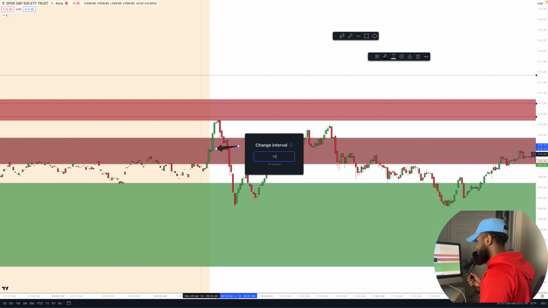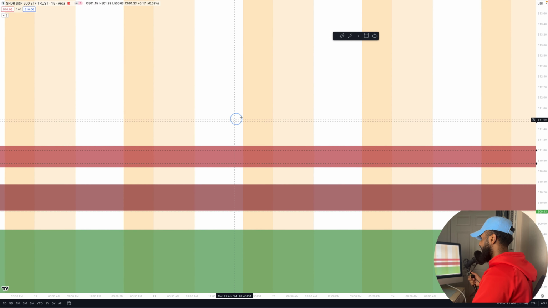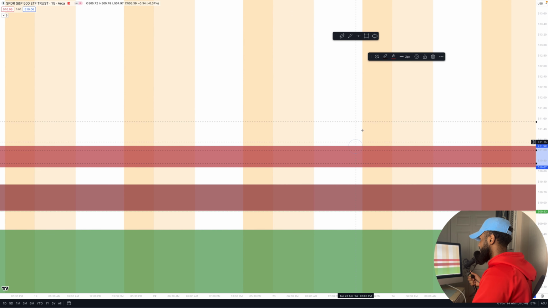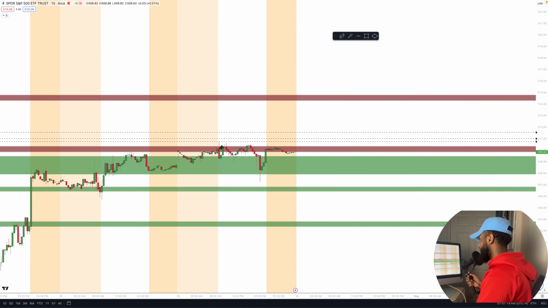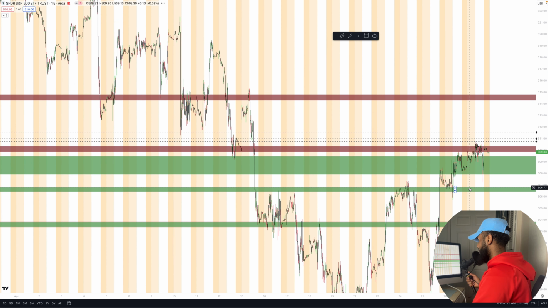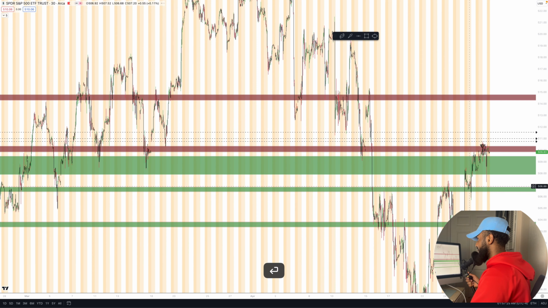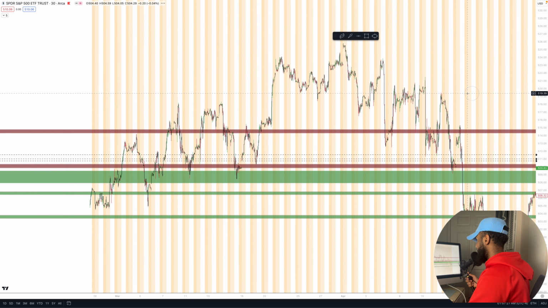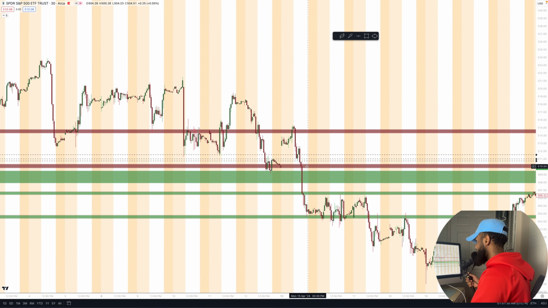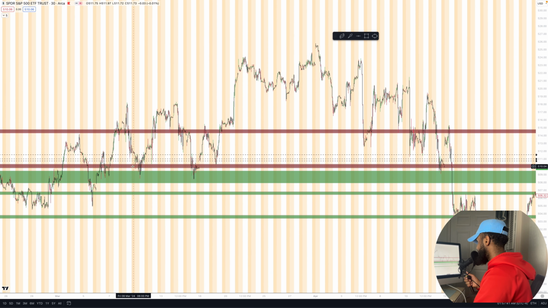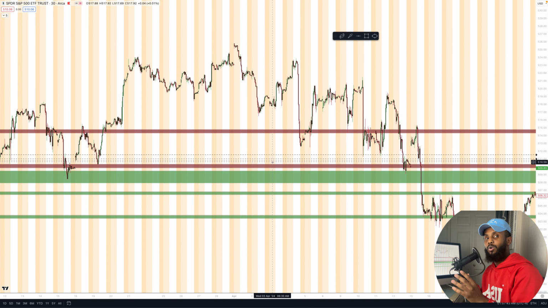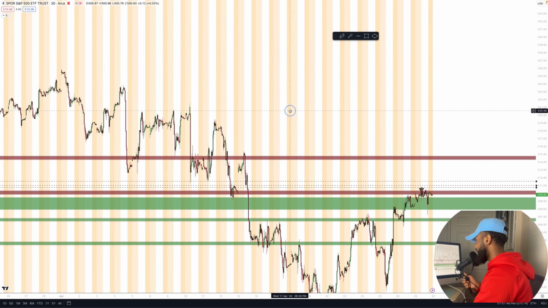And the reason for this was looking at my key zones. I didn't have this 511-ish zone charted in the beginning. This is kind of all that I've had, and I was looking at this 510 area right here. We can see this before we had this huge breakdown. We can see this was a nice support area, and if we look further back on the charts, we can see 510 is a nice support area for the S&P 500.